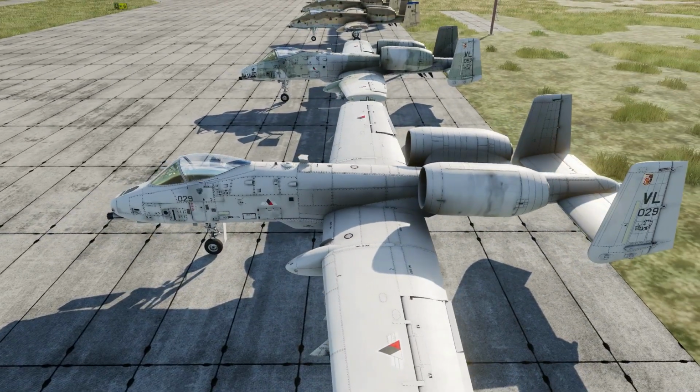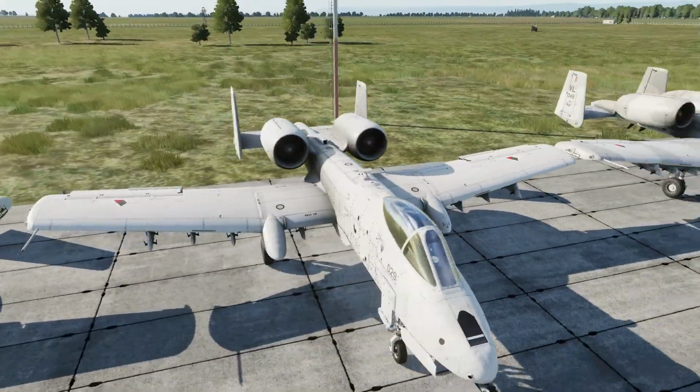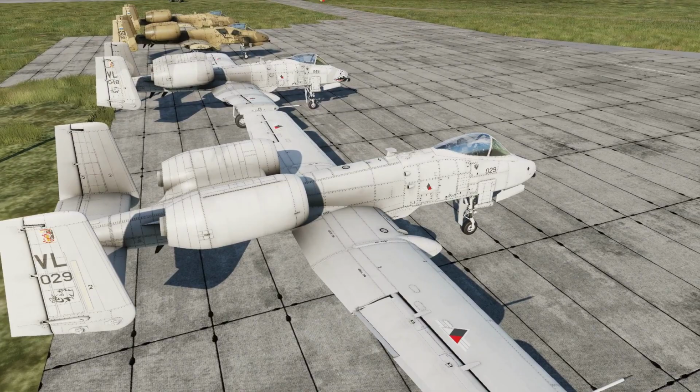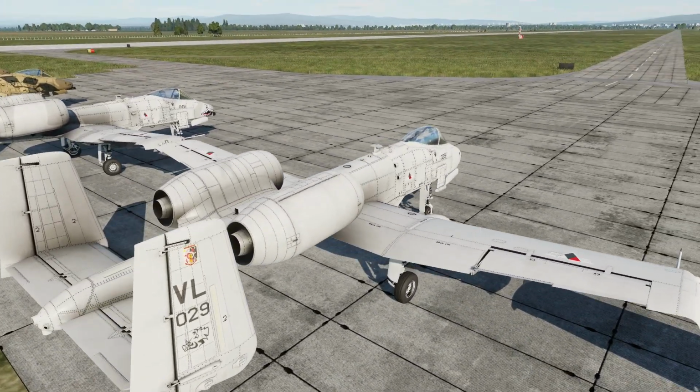Next up, we have more of a plain but still really nice light gray A-10C livery. Again, Ustio's rondel is on the sides of the aircraft, on the wings.